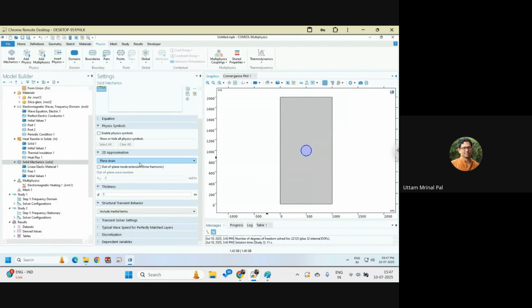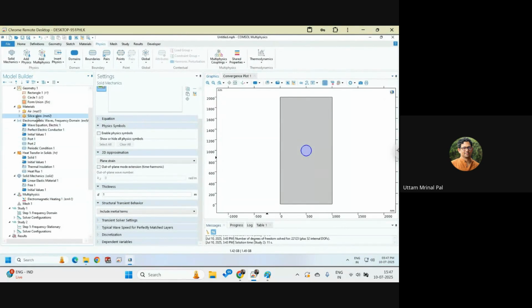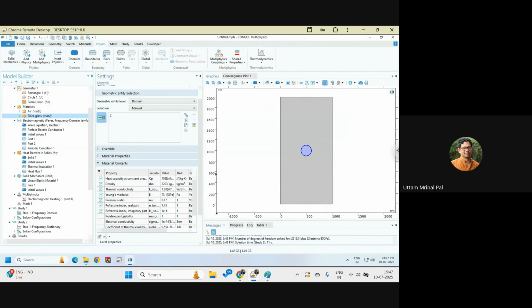Now, because of the rising temperature, if you go to silica glass again and look, earlier there were only five material properties selected. A tick mark was there in front of five. Now you can see there is 1, 2, 3, 4, 5, 6, 7. Two more have now come into the picture: Young's modulus and Poisson's ratio.